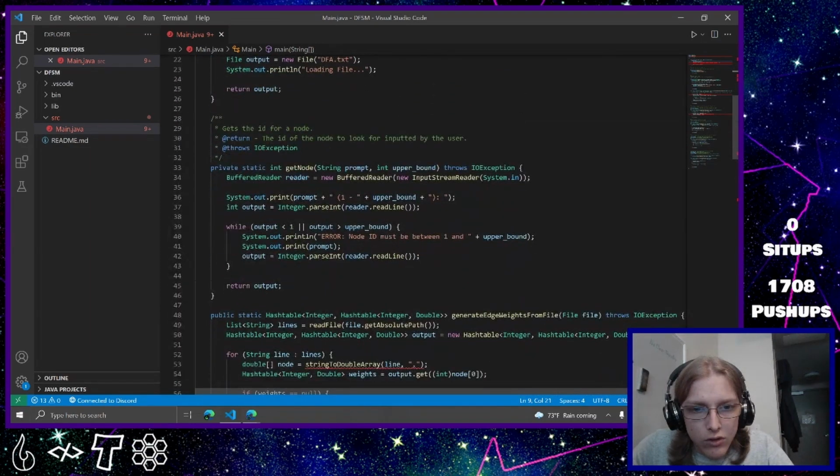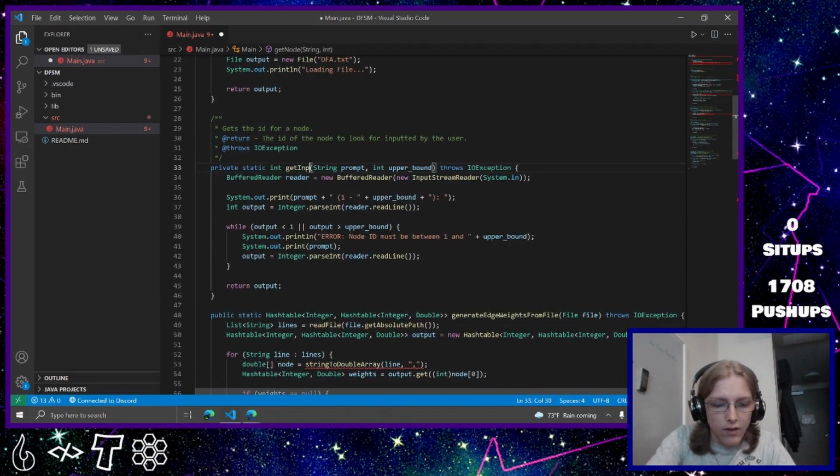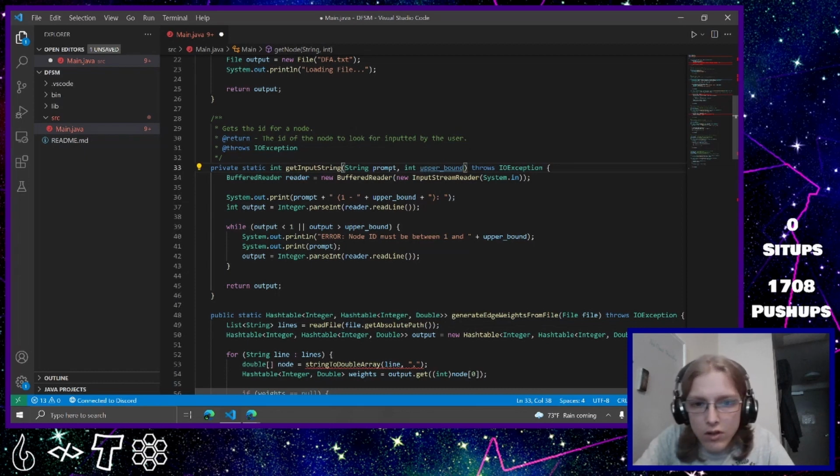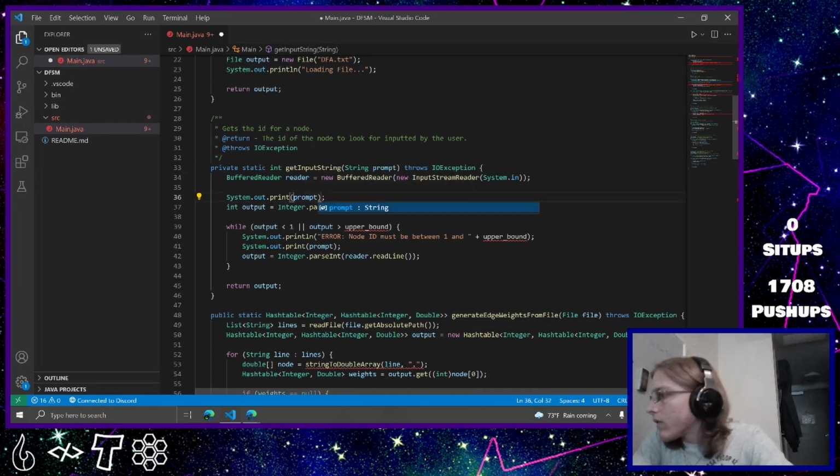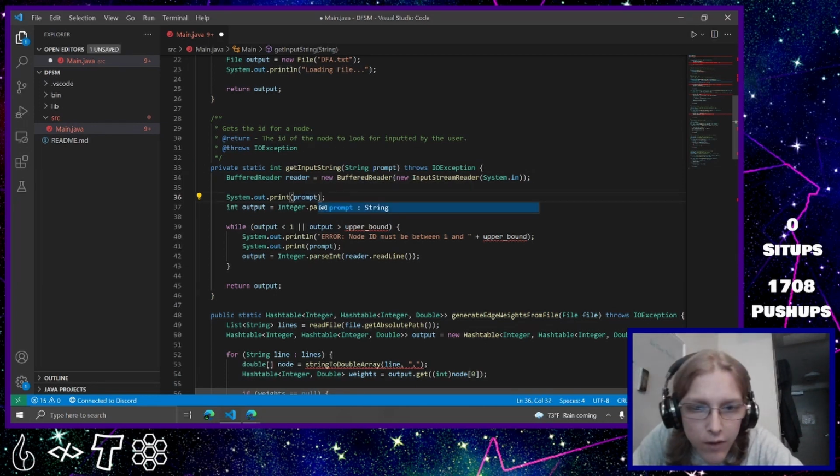And I will change the node to be get input string. Oh, what time do I have? I still have time. And then it won't need to parse.